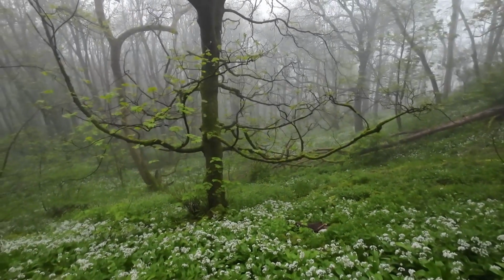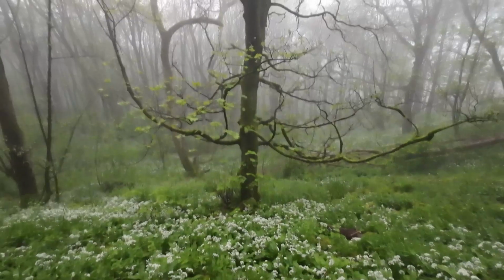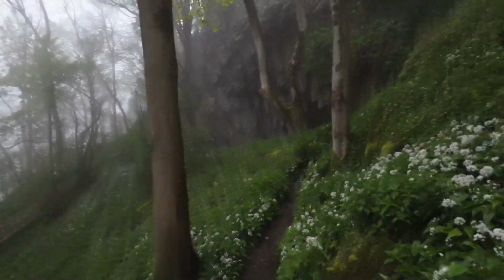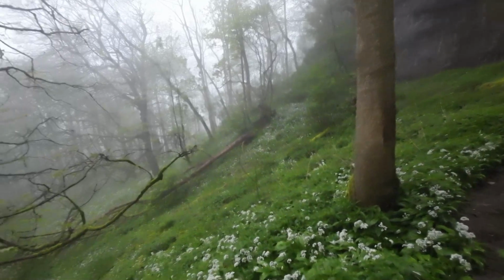Look at this tree here, and the mood and atmosphere. So I'm going to try and get set up with a shot here, just to incorporate this tree looking straight down with all this mood around there. We have got an open canyon there as well. So yeah, we'll have a little nosy around this part of the woodland.